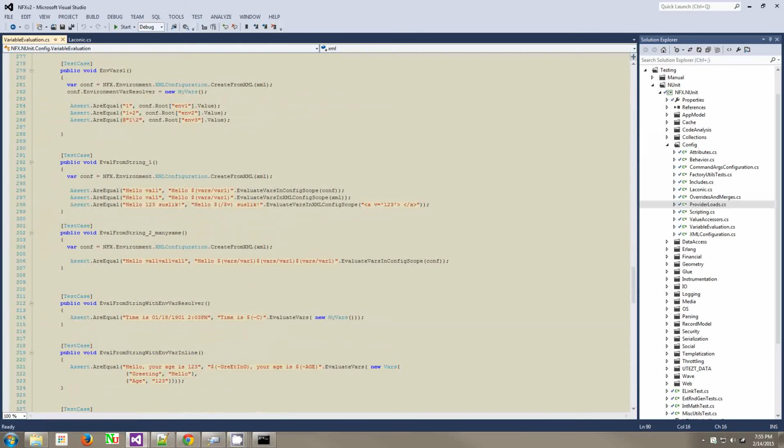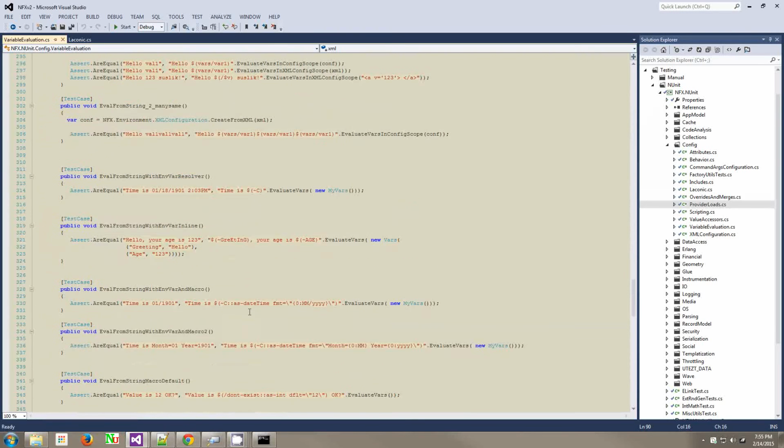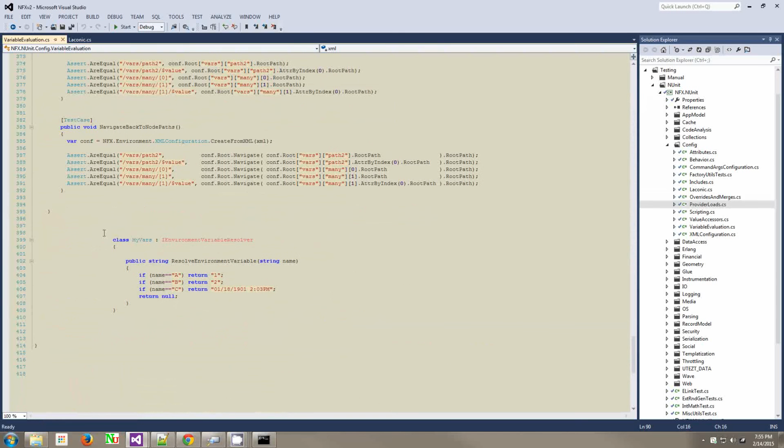and recursive vars, external variables, environment variable resolver is an interesting class. You just implement this interface, and by default, the environment variable resolver is going to be your operating system variable resolver that just gets your environment variables from Windows box or Linux box. Okay, but let's say you want to use some environment variables in some other context, you can do that. So here is a dummy resolver that understands ABC and returns those particular values. You see what I'm driving at here.